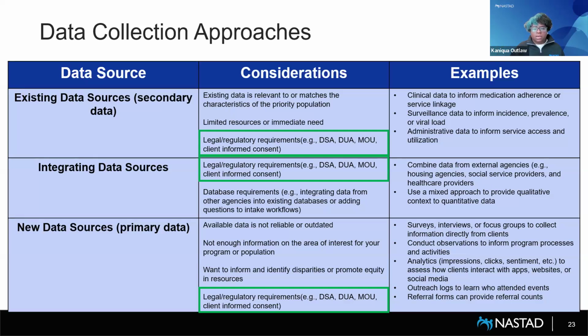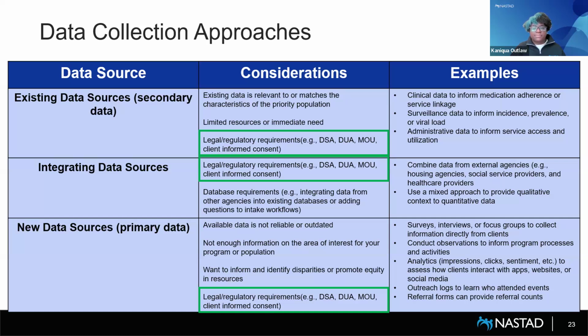And I will also talk a little bit about integrating data sources. So as you can see here, one thing that you may also want to consider is integrating data from different sources to really make a holistic interpretation of what the evaluation data is telling you. And so you can formally integrate data. So that's bringing in data from diverse data sets into one system or central database.